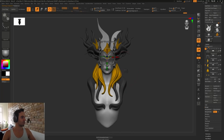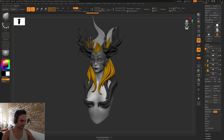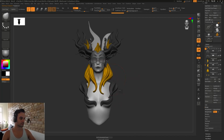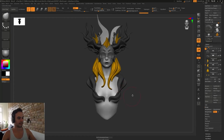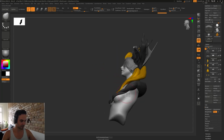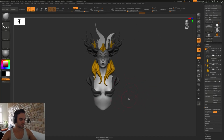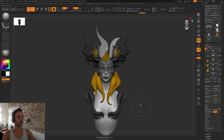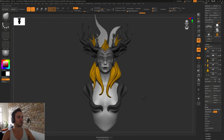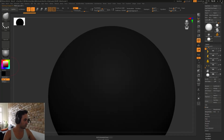Yeah, now I feel like her armor is way too heavy. Feel like we're onto something here. Now this looks like a cool dress or something. And if I render it later, I want to have something that kind of prevents her from just floating. Because I could zoom out, but I think I want to zoom in to show more of this headpiece. So maybe her having some kind of coat is not a bad idea.